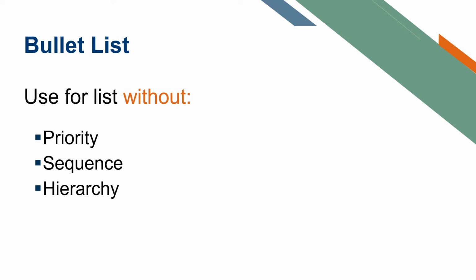The word that I emphasized was what? Yes, without. I want to make a point of highlighting when I use the tools and components I'm sharing with you, because I want you to see and know that I use those also. It's not just me sharing what's effective, it is me using what is effective. Without was highlighted because bulleted lists are used when you have information that is without priority, without sequence, or without hierarchy. As I've been stating, the key is to ensure that the tools, the components, the elements that we are using in our presentation to make it look great and more effective should be used in a purposeful and meaningful manner.